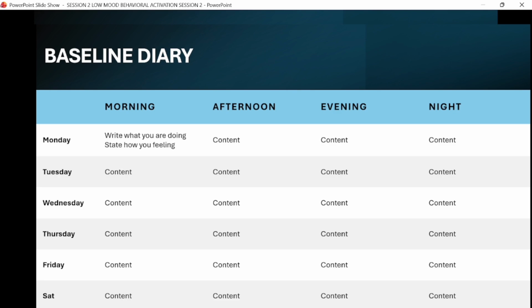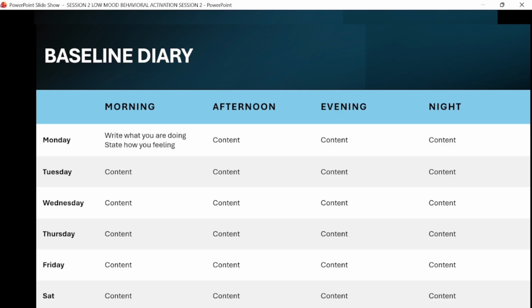For example, if laying in bed and watching TV all day is not lifting your mood, then we might consider replacing that activity with something that's more meaningful or that lifts your mood could be an option. So for example, if we rate your mood on a scale of 0 to 10, 0 means very poor mood, low mood. And as we go towards 10, it means very good mood.